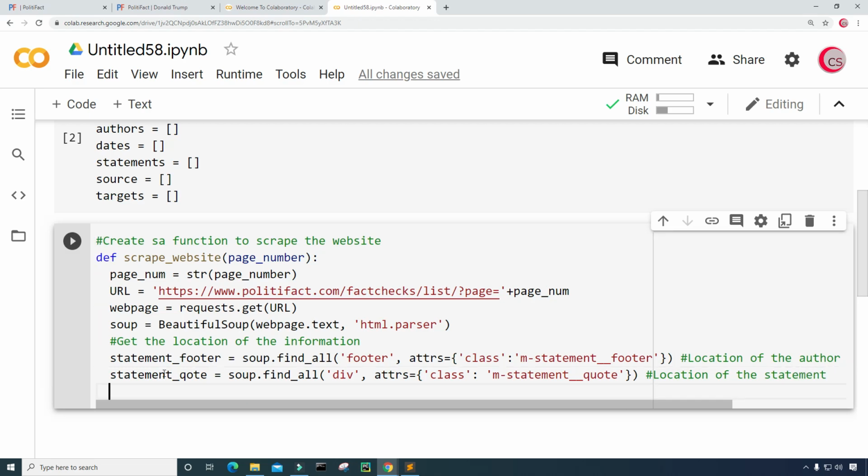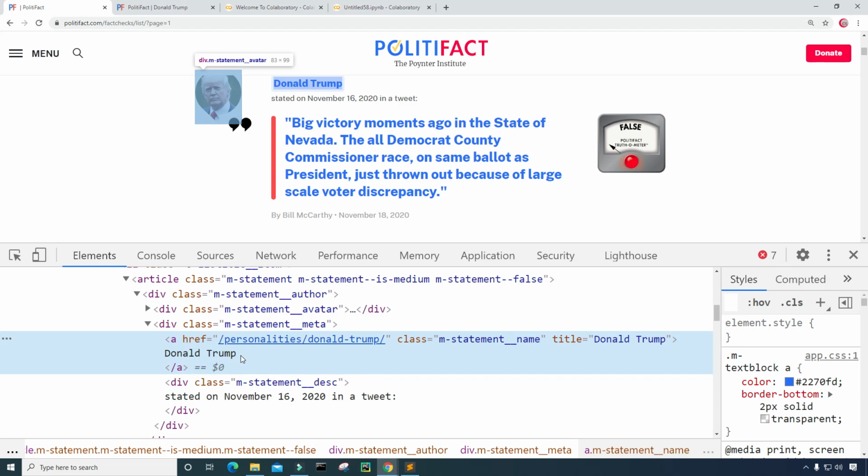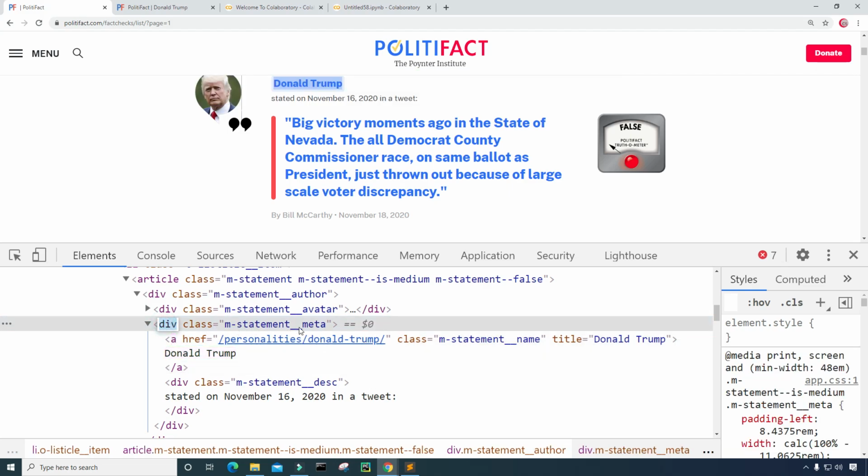All right, next I want to get the source of the statement. So I want to get that location. So let's go back to the website. I'm going to highlight the source, right click and click inspect. All right, and I see that that's in this A tag under this div tag here where the class is m-statement__meta.